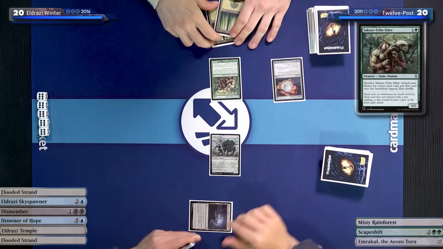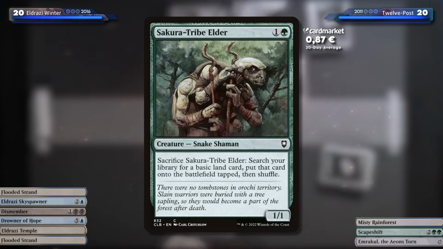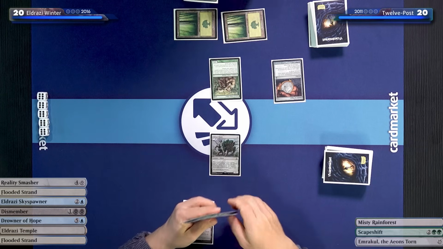I'll play a Sakura-Tribe Elder. It's just a 1/1, and if I sacrifice it, I can go get a Forest and put it into play tapped under my control. Huh. Combo. See, combo deck. I told you. I'll draw. I will fetch.